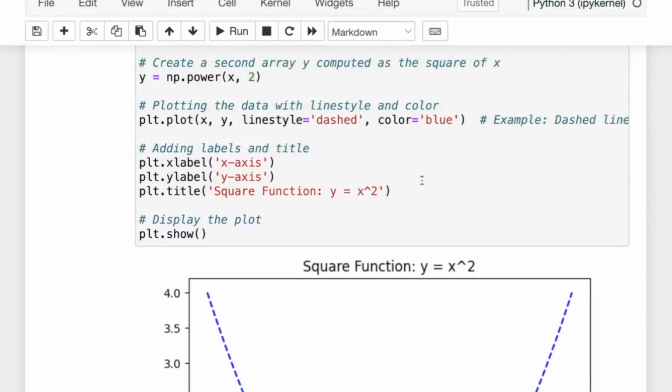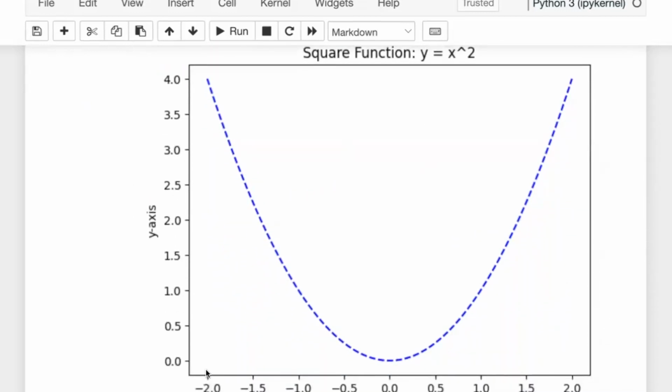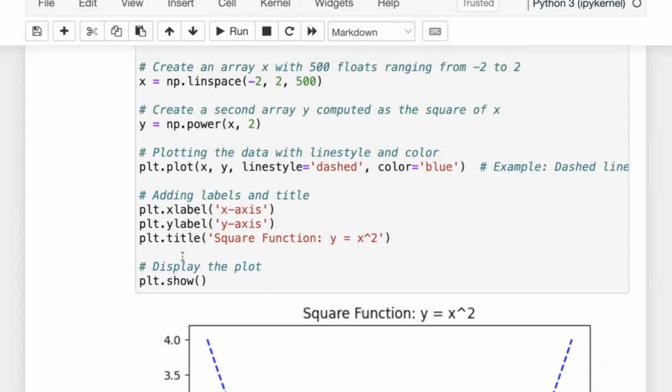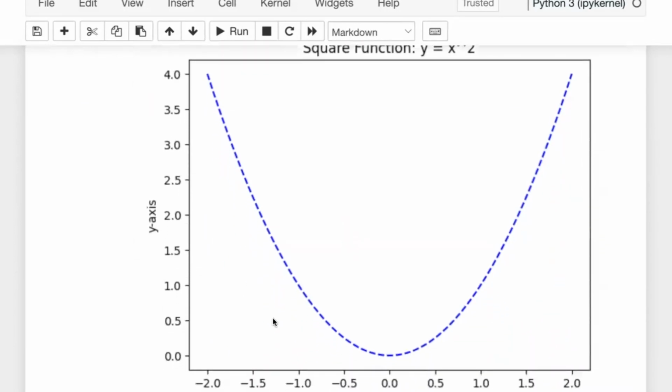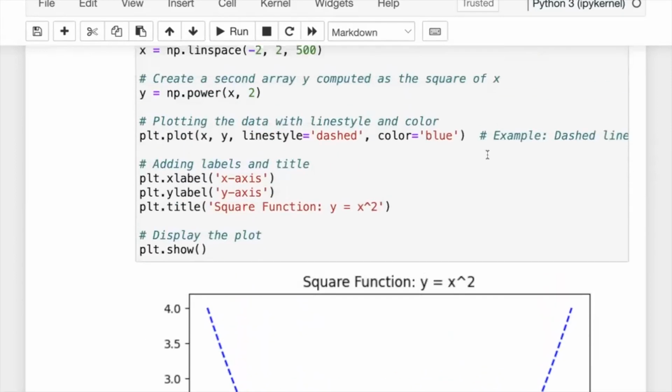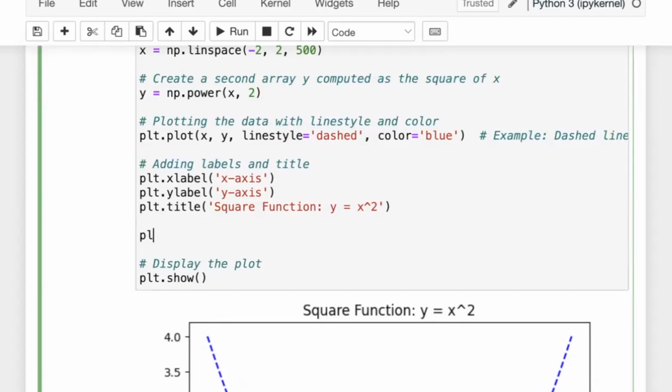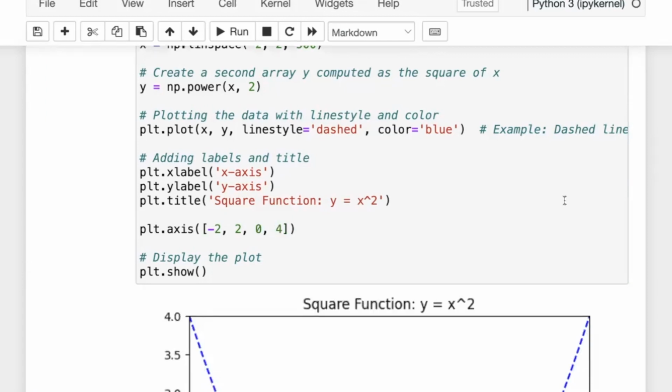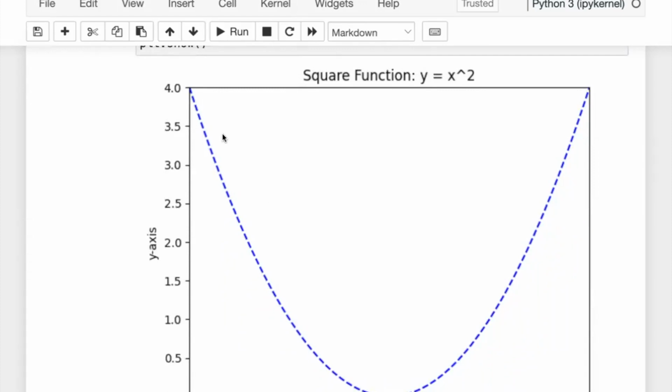And as you can see, just to make sure that you see this, since for this plot we didn't use plt.axis, you can see that we get some empty space below this curve, and also for values more than 4, right? So if you want to get rid of that space, we can use what we had before by providing those limits, right? So we say that for x, we have -2 to 2. For y values, we have 0 to 4. And if you run these, now you can see that we got rid of those empty spaces. So this is sometimes preferable because you want to make sure you have very nice figures.